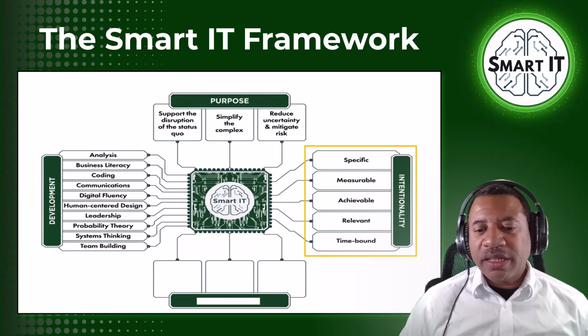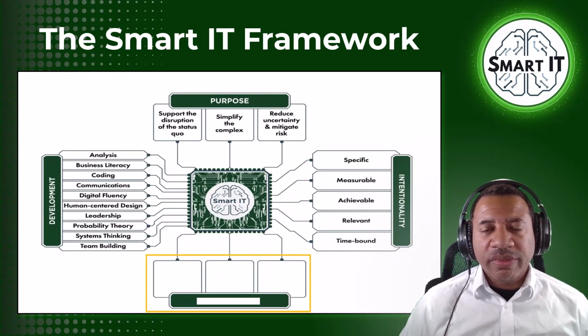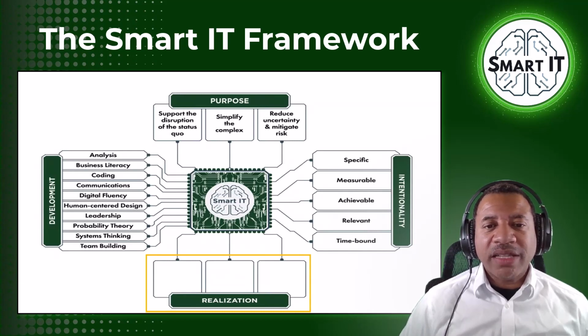The last dimension of Smart IT is realization. Many times we can start off on an initiative with high hopes, but by the end of a 6-month period, not be hitting our goal. So one of the main things about realizing what we do is to be able to model, to understand visually in our minds and on paper and on the whiteboard and in a business plan or initiative plan, what it is we're trying to do and how we're going to go about doing it. All the different components and dependencies and the goals and the challenges, to be able to model it before we even start to do the work of the day.